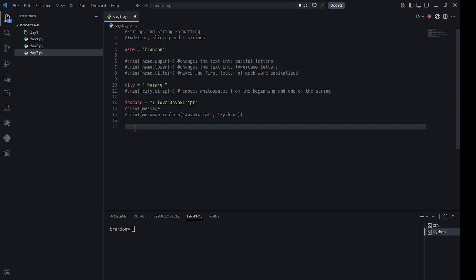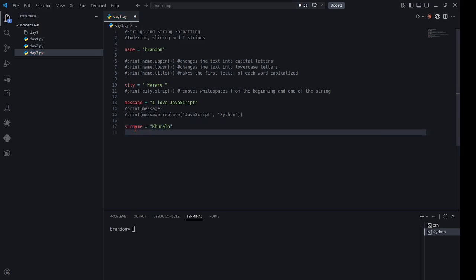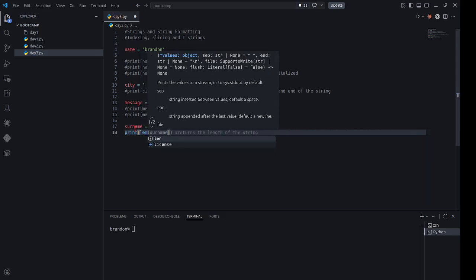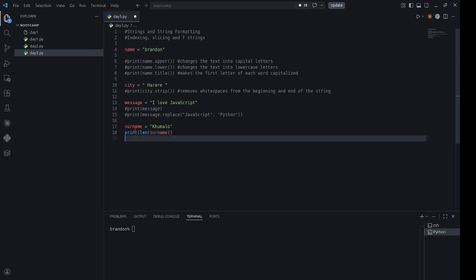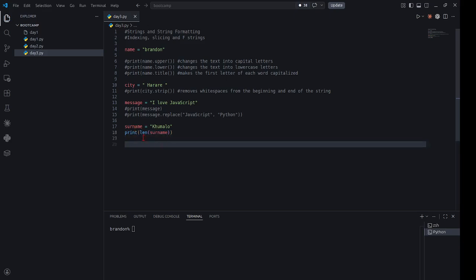Now, I want us to look at the len function. Let's say we have surname equals Khumalo. And then we have our print function with the len function on surname. What the len function does is count how many characters are in the string.